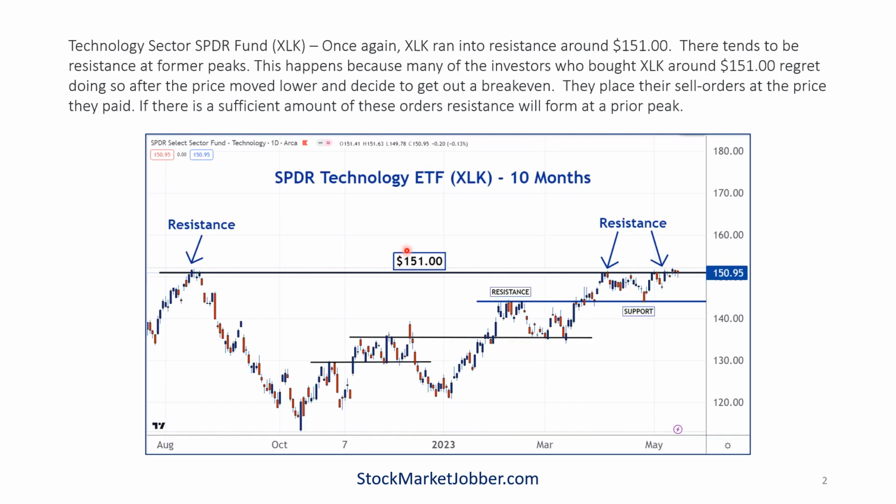Now, the S&P is made up of 11 sectors, and sometimes different things are in the driver's seat at different times. Technology sector, I think right now is kind of in the driver's seat. Notice how it's testing this resistance. Now, this dynamic of levels that were resistance becoming resistance, levels that were resistance becoming support, it is something people take for granted.